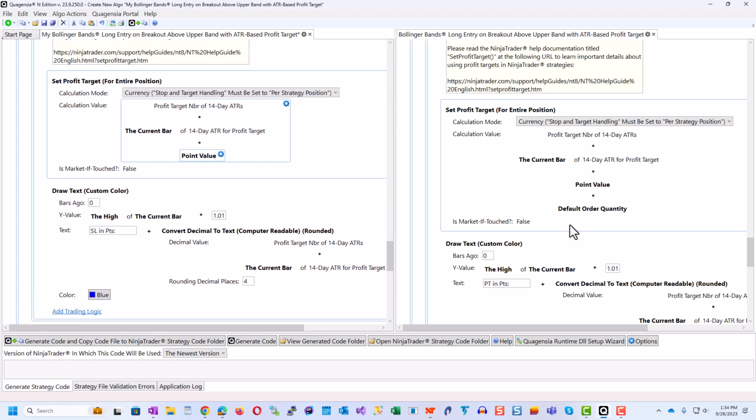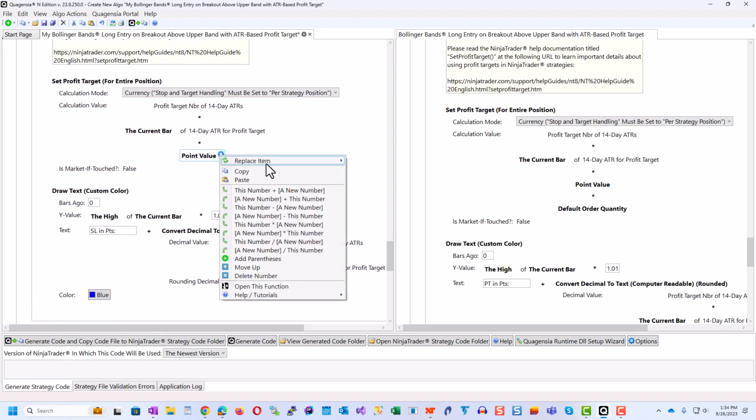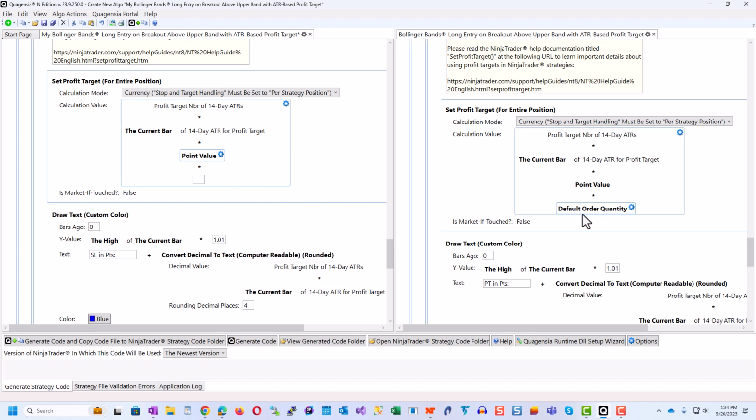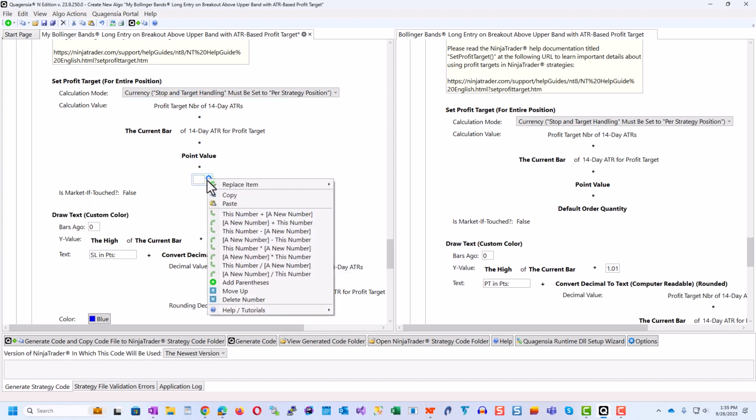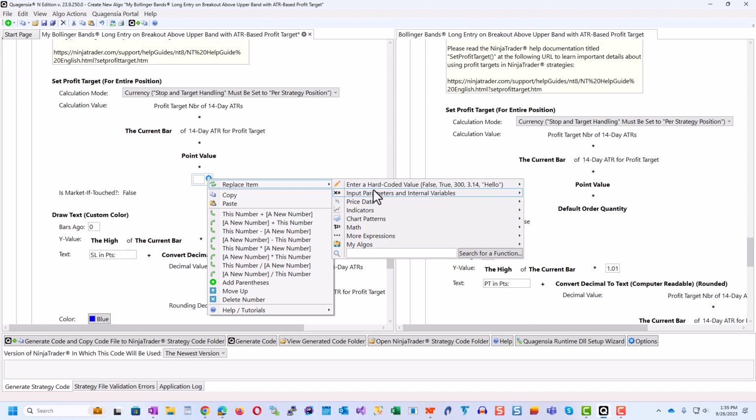And finally, we have to multiply by the default order quantity. So to find default order quantity, we can find it in search. So click here. And under replace item, in the search text box, search for order quantity.